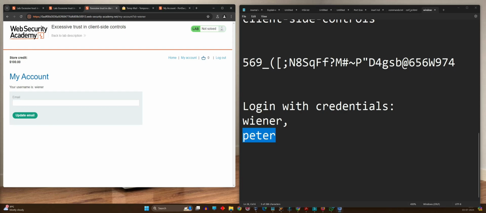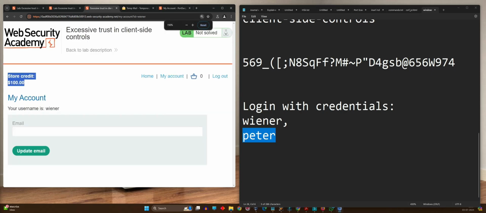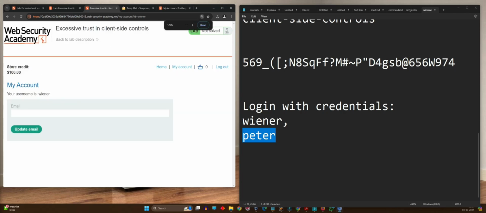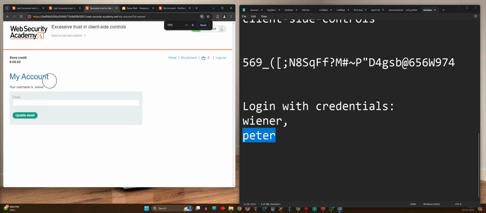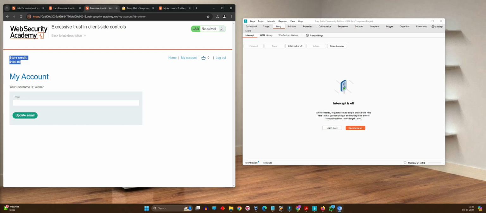Now you can update your email, something like that. But what is important is, if you see, we have some credits assigned to us, $100 in virtual credits, which you can use on this website. Obviously you can't buy anything real, but this is a virtual currency, or virtual money, which you can use to purchase something on this virtual lab. Fine. So now what we need to do is go to the home page.